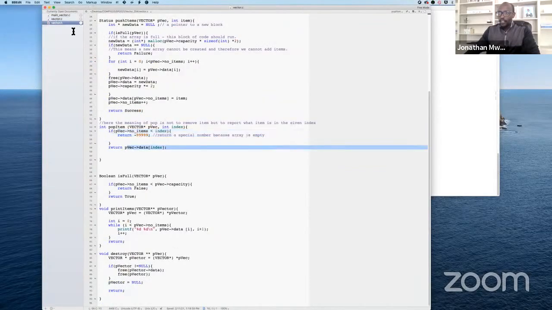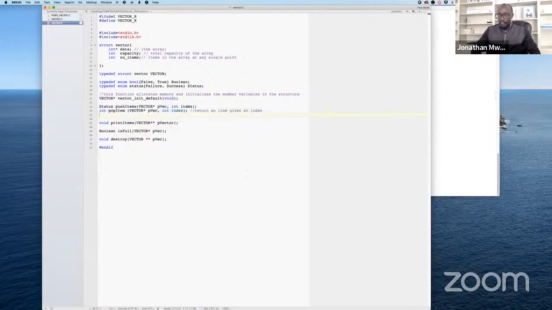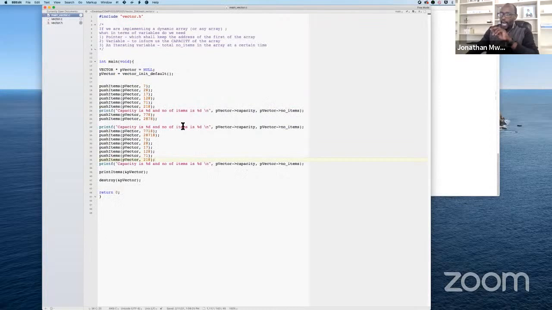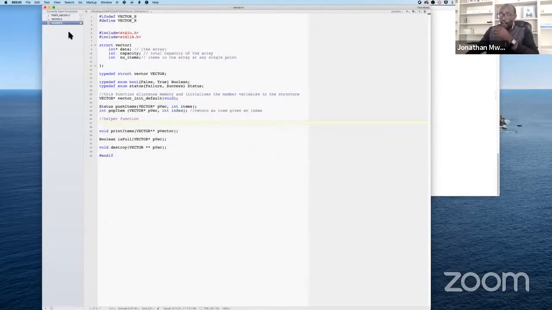There are other functions that we could write, helper functions. Remember, what we want to achieve is, instead of calling capacity and number of items directly, to make this such a well implemented structure that we have functions that tell us information regarding capacity and number of items.